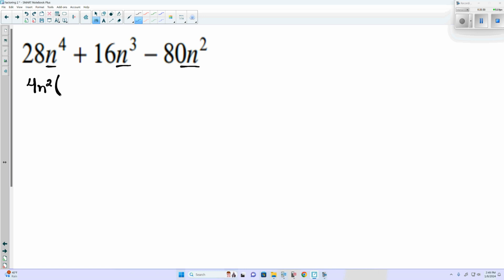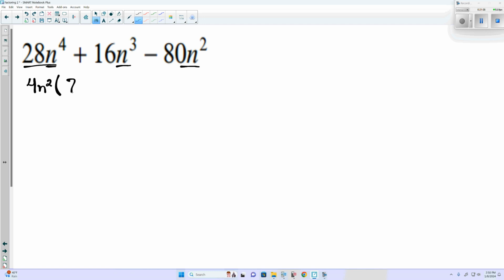So here, when we did quadratics, we didn't have the n squared, the variable, because this is not a quadratic, this is a quartic. But because we do have a variable in common with all three, we can factor it out. Now, the exponent attached to the variable we remove will always be the smallest exponent there. So 4, 3, 2, since 2 is the smallest exponent, that's how many we can remove from all three. Questions on this here?